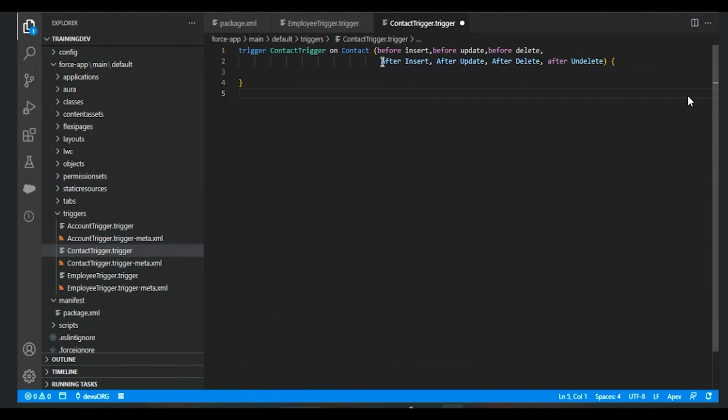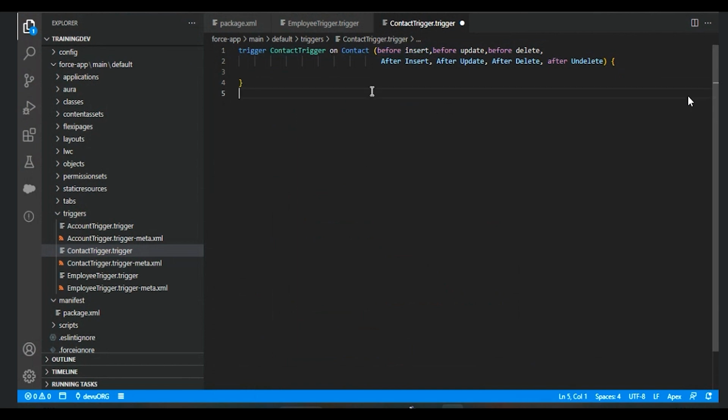So we can declare all the events in one trigger, because we are going with the best practice. If we are not doing this, if you create multiple triggers on one object, what happens is, if you have a before insert in this trigger and a before insert in the other trigger, you don't exactly know which trigger will execute first.